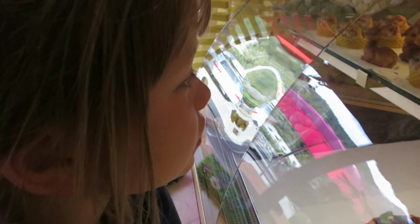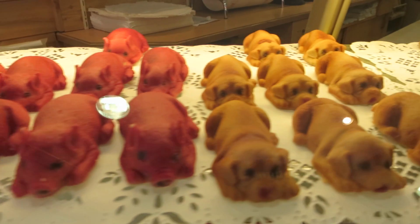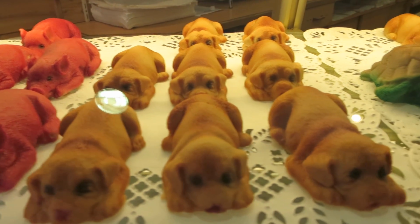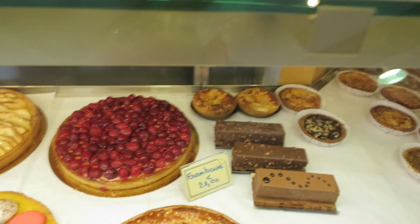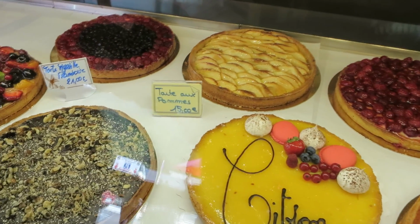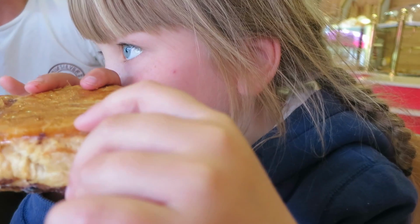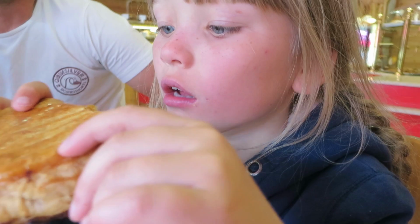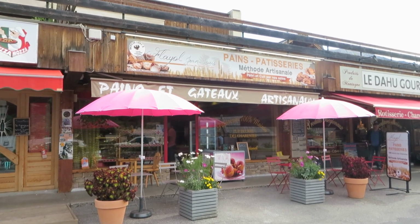Which one do you like, darling? I quite like the pig. Look at the pig. But the turtle and rabbit and the dog. What are they doing? I like the pig the most, I think. Is it nice, Tabby? Picked up a little snack in the patisserie and it was yummy.